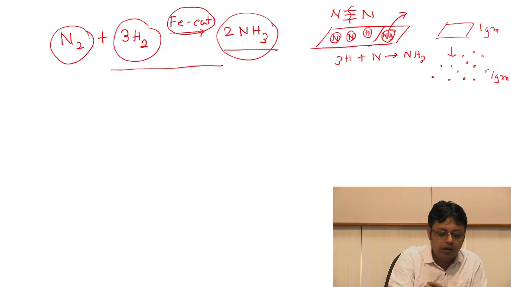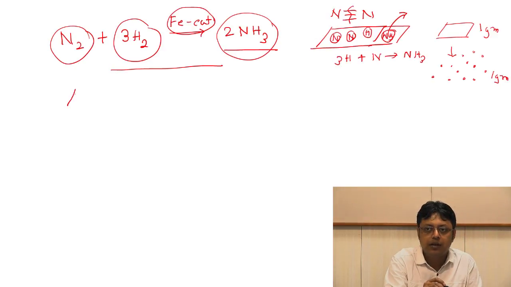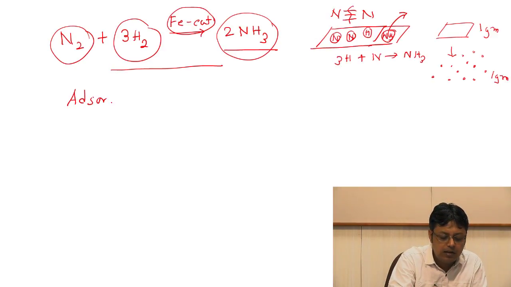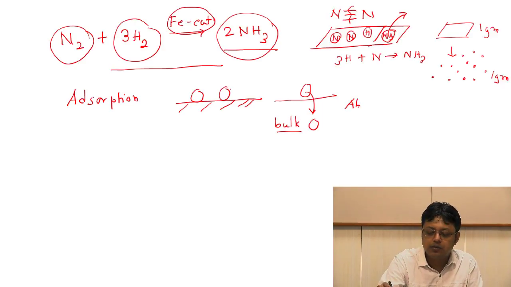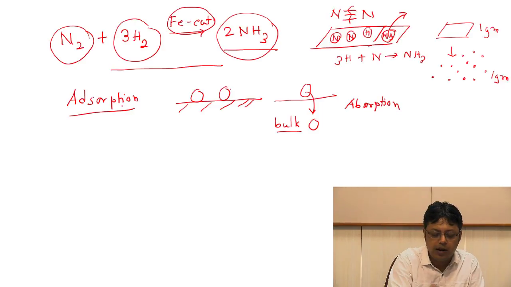increased. Now the process of a gas attaching on the surface is known as adsorption. There is a reason why we call it adsorption: you have a surface and the molecules are sitting on the surface. That's it. They are not penetrating the surface. If it penetrates the surface and goes inside, meaning it goes into the bulk medium, then this process is known as absorption, and you already know that. We are talking about adsorption.